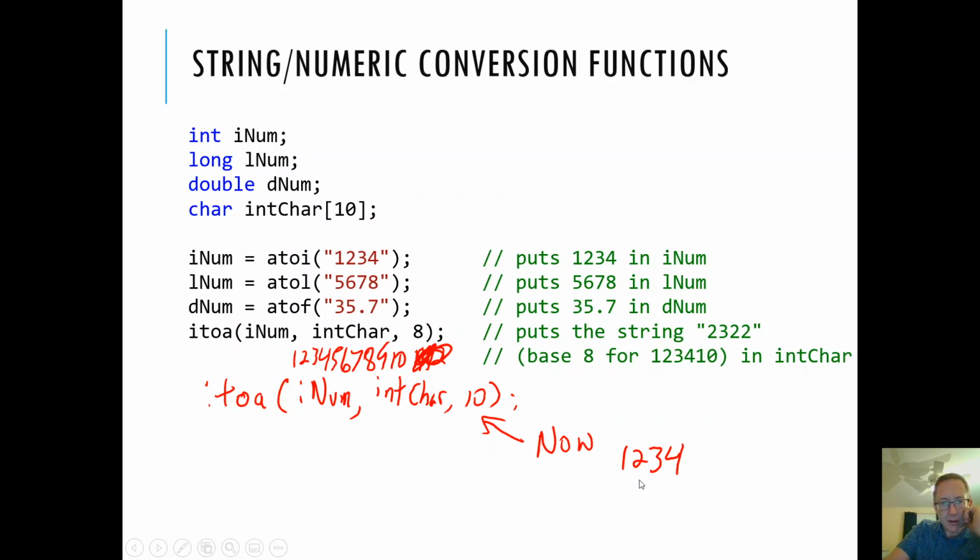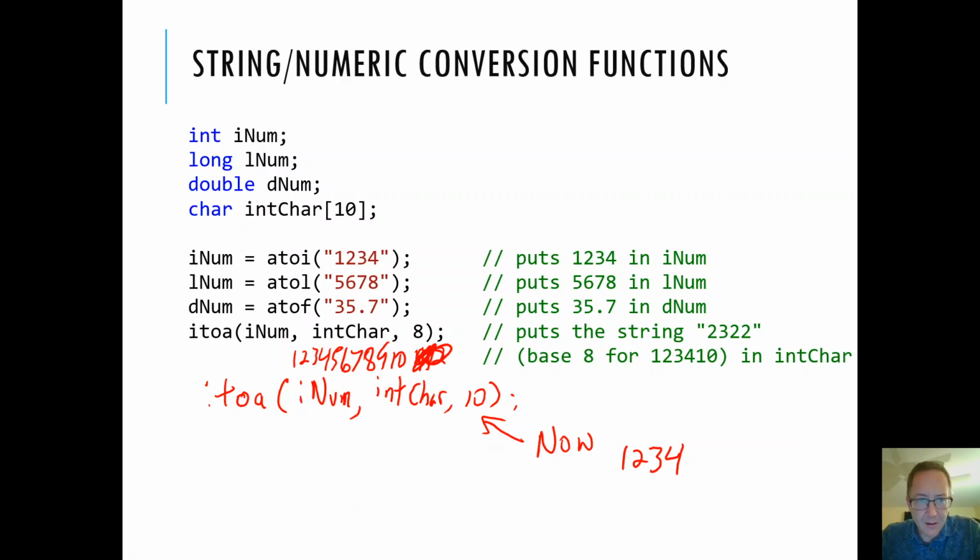Let me see here. Oh, sorry. If I put in 1, 2, 3, 4, 1, 0 for base 8, and I say it's base 8, the base 8 string value is 2322. If I put in base 10, it'll be 1, 2, 3, 4, 1, 0, I guess. There's going to be the other characters as well.